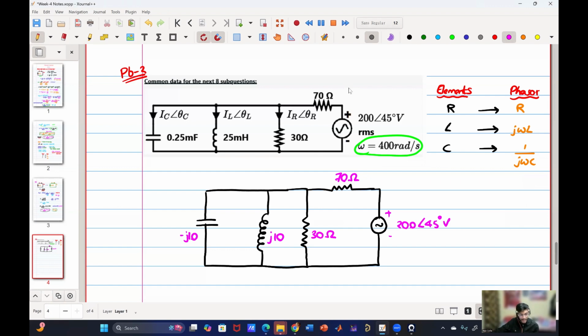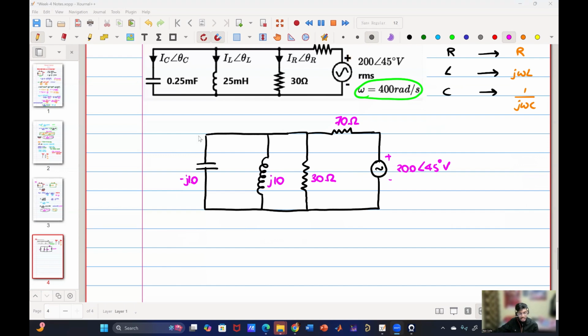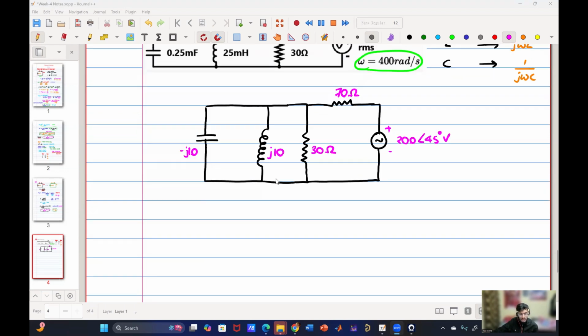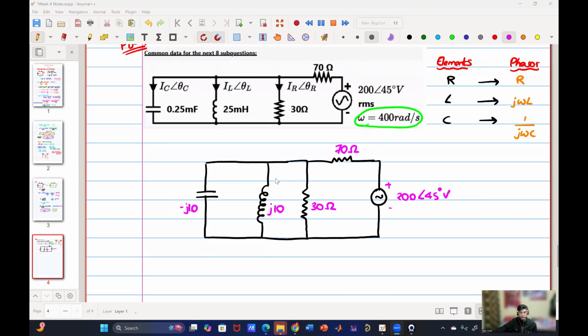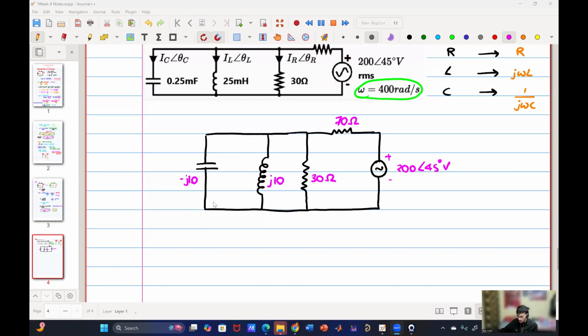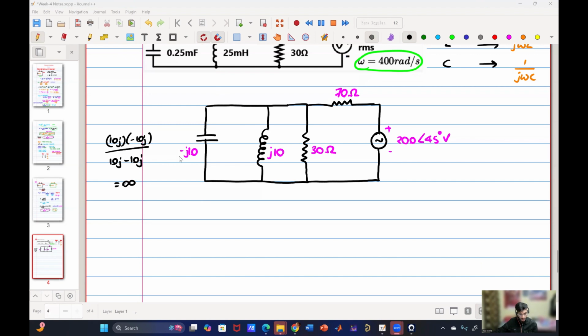Okay. So now what will be the parallel combination of these two? J10 and minus J10, if they are in parallel, what is the effective impedance? The effective impedance is infinite, Shashidhar, not zero, because it will be 10J into minus 10J by 10J minus 10J. So it is basically infinite, as if it is open. If it were short circuited, yes, the denominator would become zero. Once these two are there, the resistance is infinite, so both of them together can be considered as an open circuit.